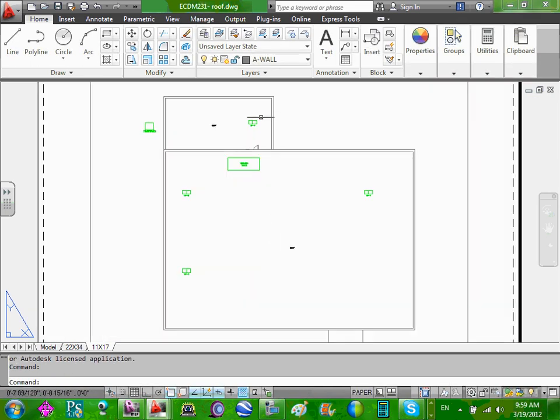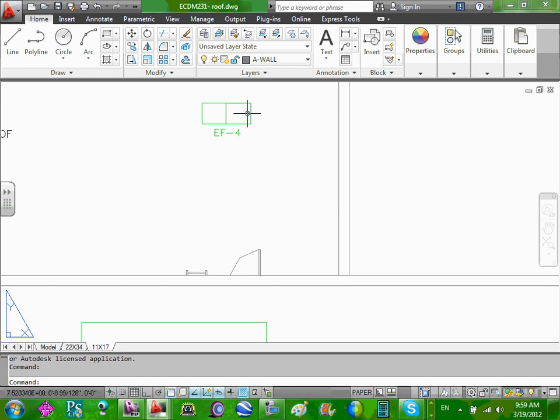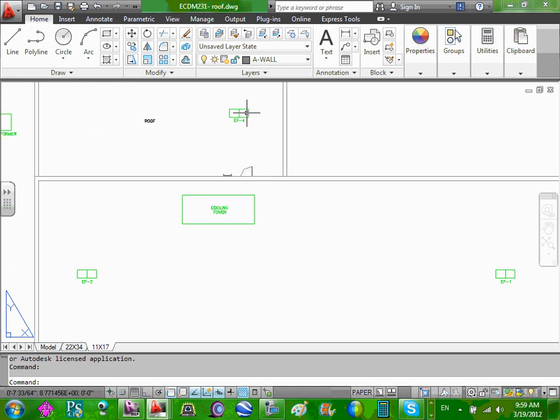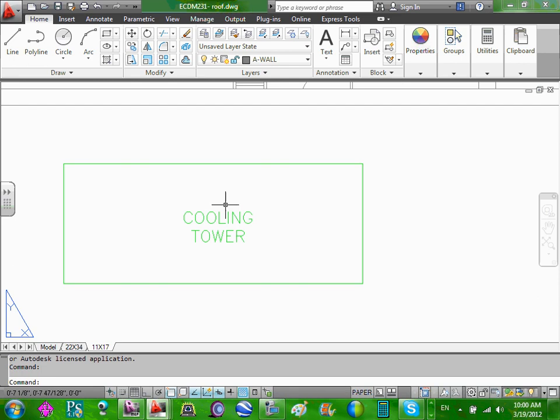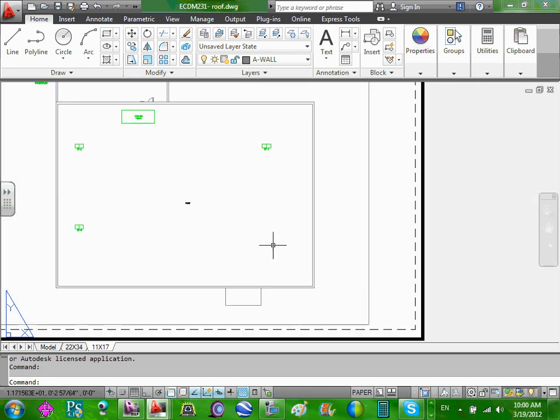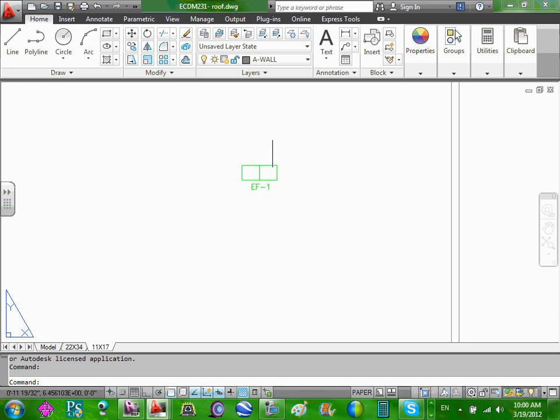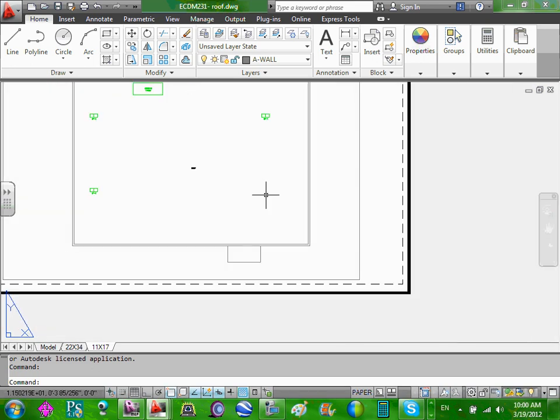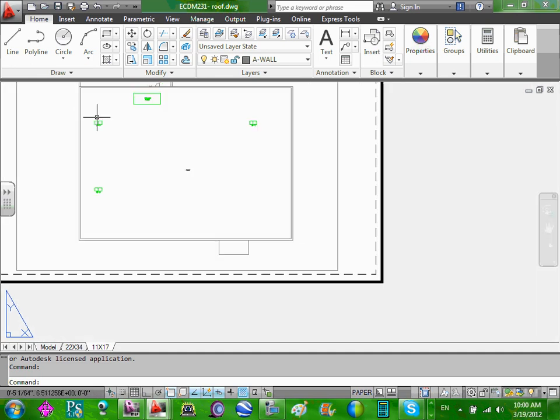I want to remind you that first, see where it says exhaust fan number 4 on the roof. So what do you need to do if you have an exhaust fan on the roof? I need to disconnect and I need to power it. So that's why we're going to be using this one too, to put our mechanical equipment there in Revit and circuit them. So I want to remind you, this is where you find them. How about cooling tower? We have a cooling tower on the roof. We're going to put the cooling tower on the roof. We have also all this mechanical equipment right in here, exhaust one, and I know we're missing one more exhaust one right here. We'll add it as it gets closer.